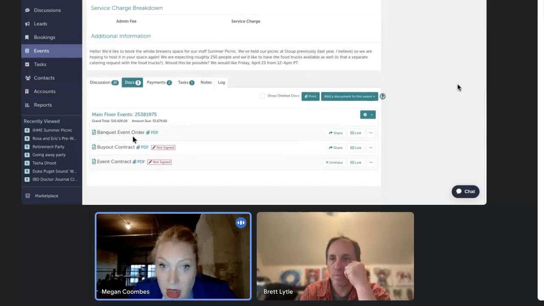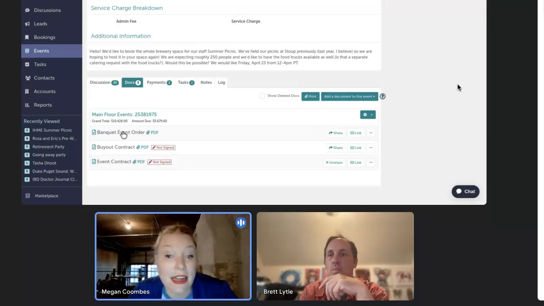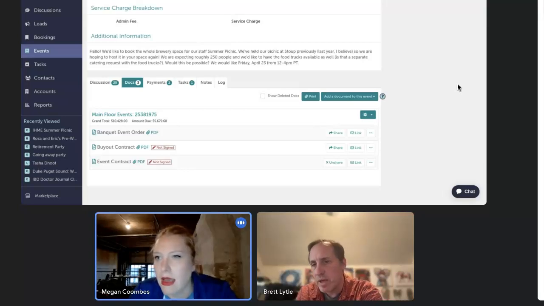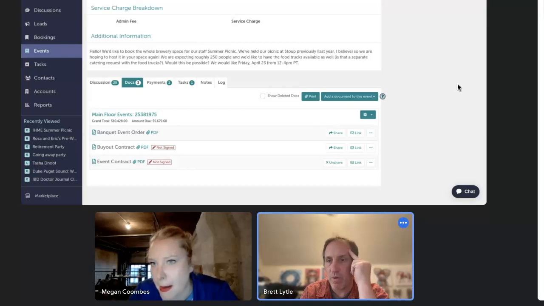A document that automatically creates out of the information that we've already put in. This way, if I want to add another field or take information off from internal stuff, it will automatically let me do that based on the template that I'm creating. So is that like that banquet event PDF order? What does that look like?